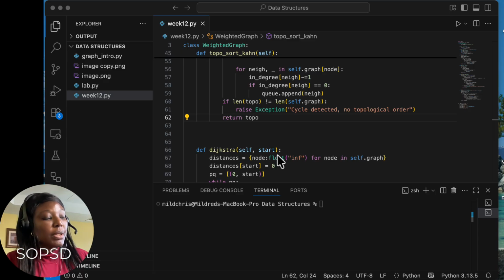So what we do is set the distance of all nodes to infinity. That's the first step. The second step is to set the distance of the start node to 0. We will now say for i equal to 1 to v-1, or the vertex count minus 1, for each edge, that is vertex 1, vertex 2, and the weight: if the distance plus the weight of a vertex is less than the distance of the other vertex, then we want to update it. Then we check for negative cycles.